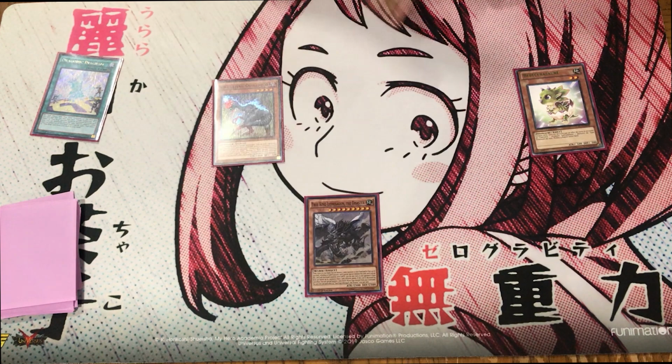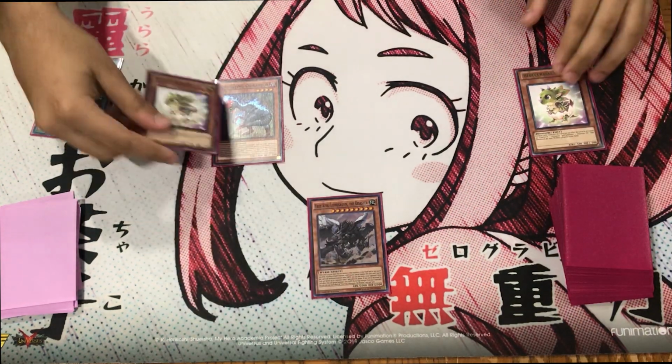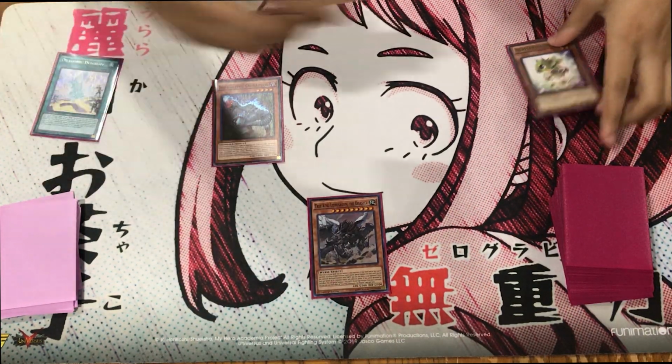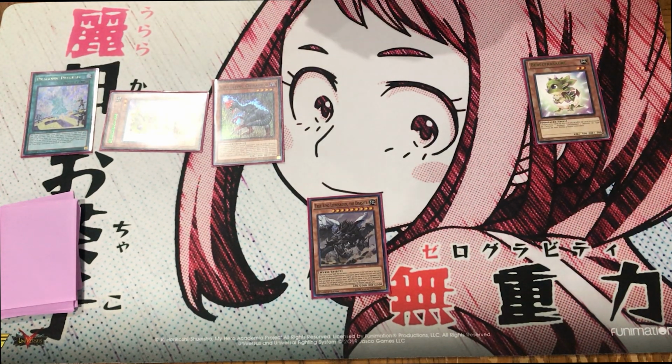Right there, Overraptor's effect will activate, and you will fetch a Baby from your deck. Now you're going to normal summon Baby, use Raptor's effect, so you're going to destroy Baby and summon back Baby. Baby's effect is going to activate.